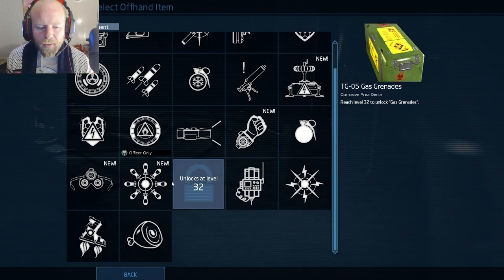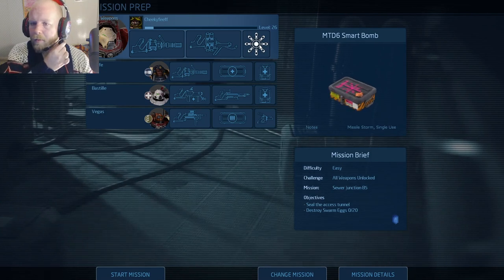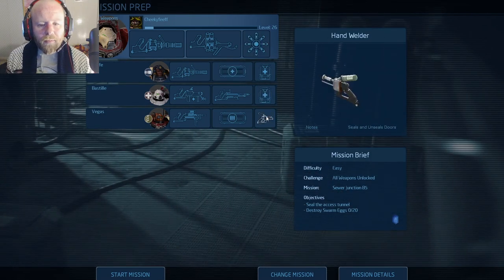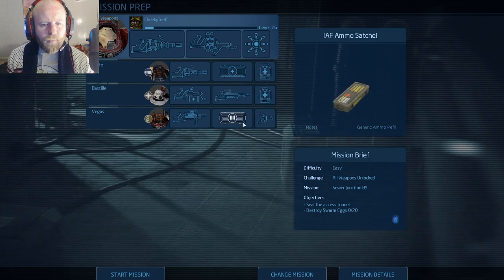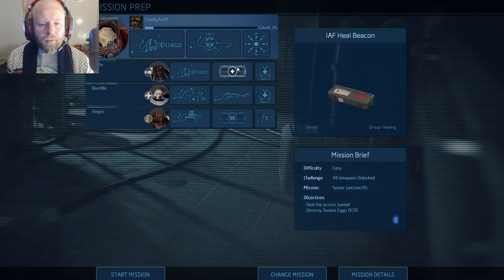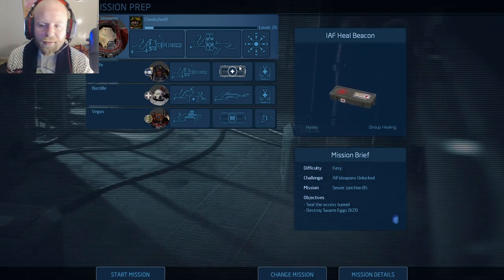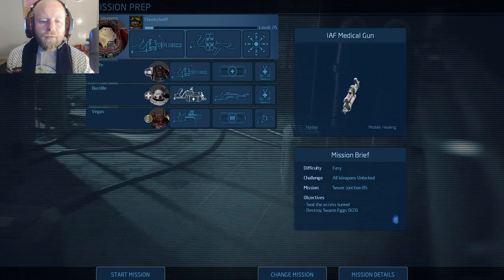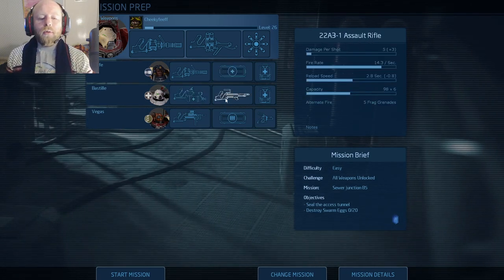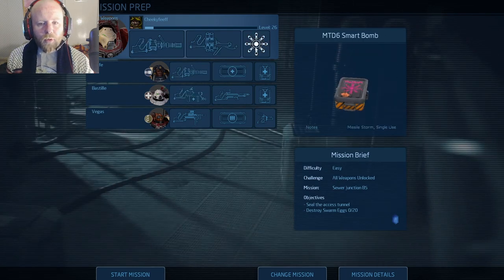Gas bombs. Okay, I'm not going to use that. Right, this one. We're going to attempt to use the Smart Bomb in the heat of the moment. I like to keep a hand welder handy. Extra ammo. Emergency medics. This is essential. You have to have this, especially with the facehuggers. The medic gun is also very handy. If you can't get the medic kit on anyone else, it's because you don't have the mod. And you can get the mod working.